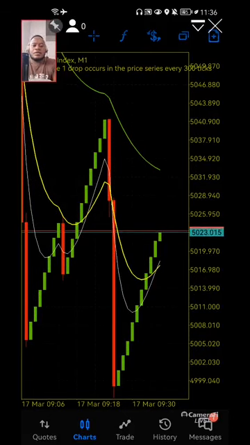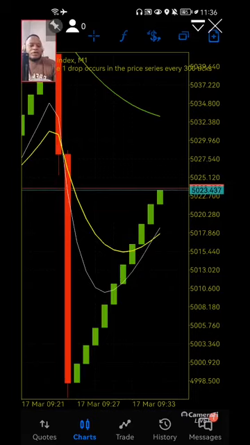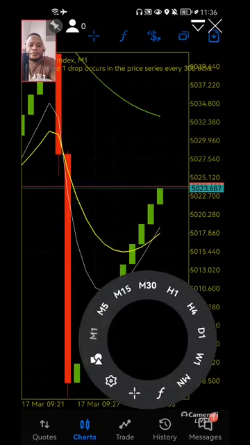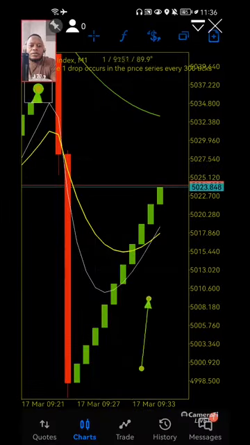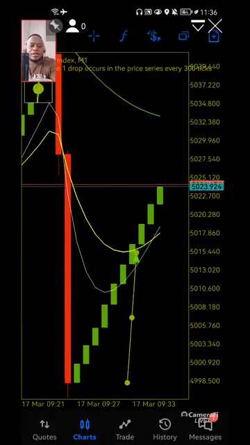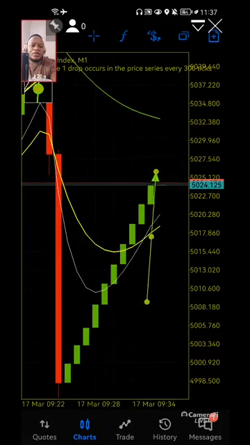All right, so Crash 300, we are just on the yellow line, hoping to go down. It's not yet five candlesticks, as you can see. This is Crash 300. We are only at 1, 2, 3, 4. We are waiting for five candlesticks, then we get out.